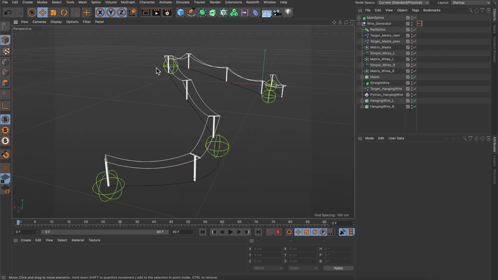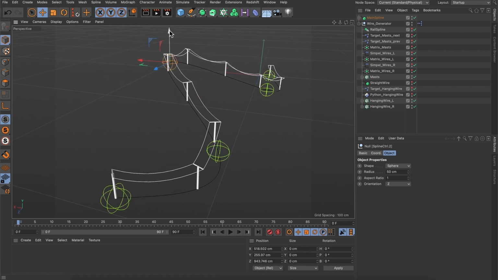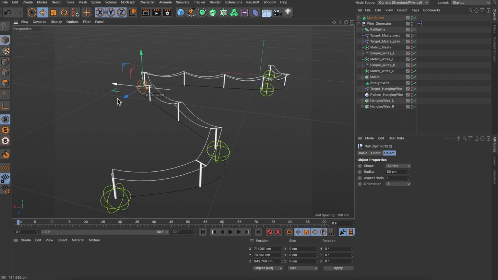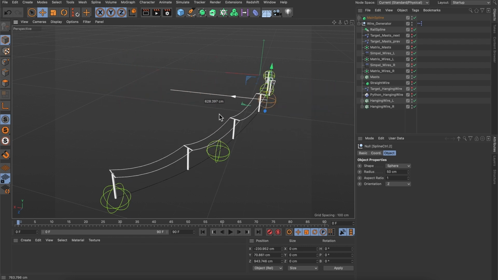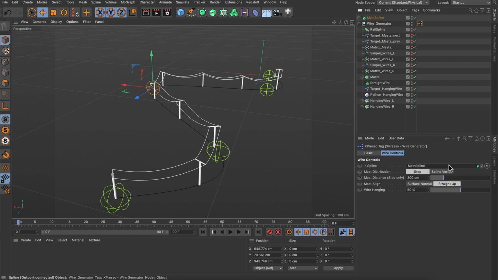It's a lot more basic, but what we have here is a power line setup following a spline, and you can see that the whole thing is adjusting. And if we have a look at the Xpresso tag and the controls that I added here, we can again adjust the spline.